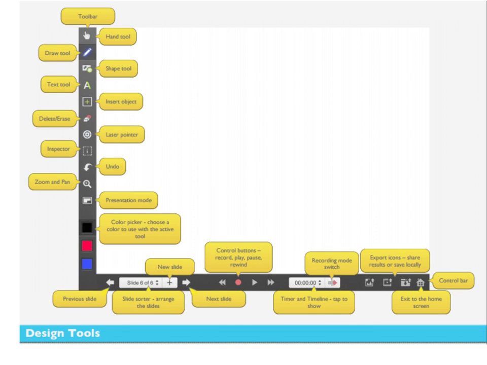So here's a better view of what the toolbar does. On the left-hand side, you have a hand tool, which is how you move elements around in the frame. The drawing tool, which is how you draw things on the screen. The shape tool has a bunch of different shapes, so you can do squares, circles, stars, and so on.